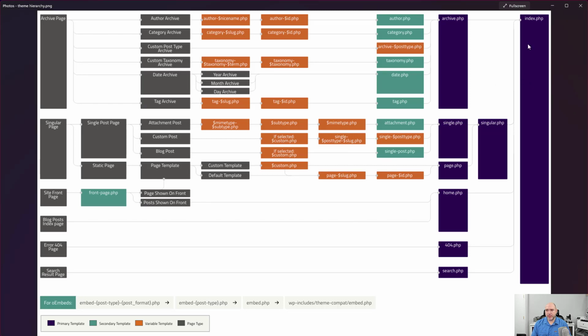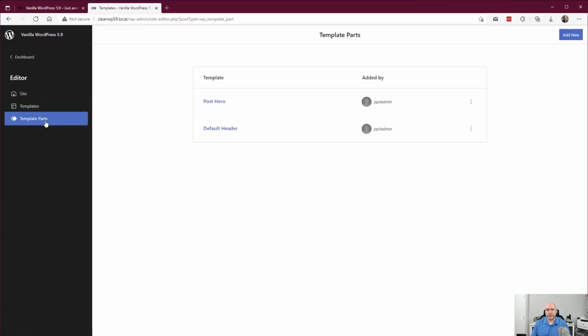Personally, when I create a template, I'll do an index template, archive, single, page, a home template, 404, and search. I typically do not bother with a singular template, although it wouldn't hurt to do that as well. I also tend to create template parts for things like header, footer, hero, and sometimes even for menus.